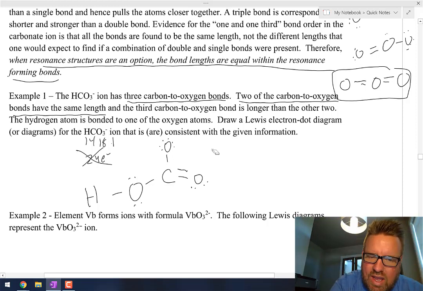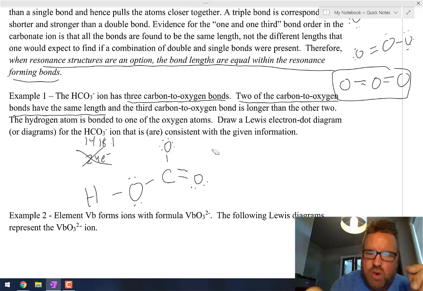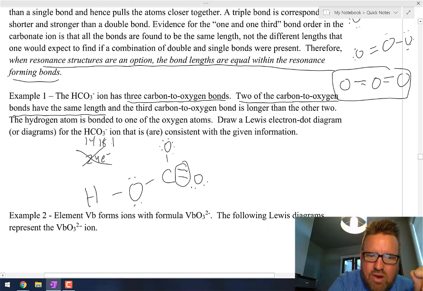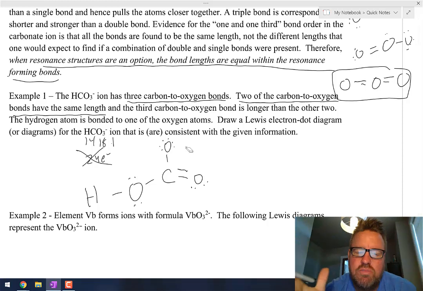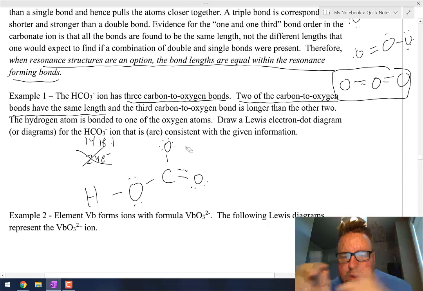What is it really? It's a resonance structure where you could have the double bond down here or the double bond up here. And yes, when you have that bond and a half in both places, then of course those bonds are the same length. Okay, this question, this is an old test question, when this one was on the test, it really threw my students for a loop because they're like, no, because it said they had the same length, but one was a double bond, one's a single bond.